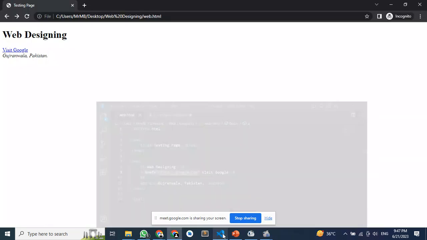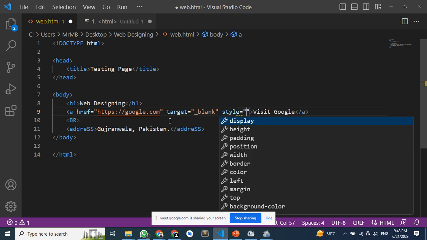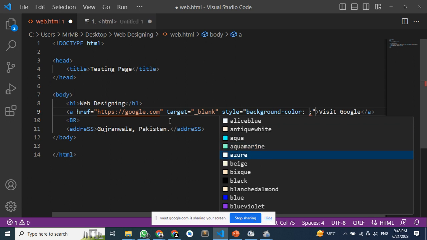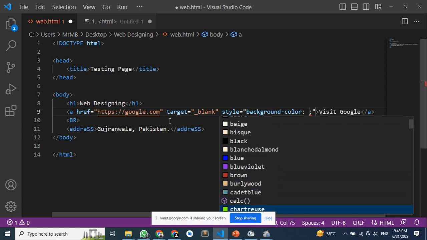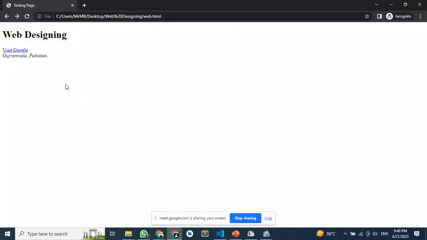I will give you another example. I am going to add a third attribute named style, and I am adding a background color, a chocolate color, and save it and refresh the page.